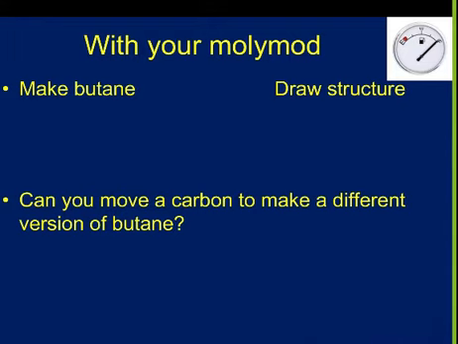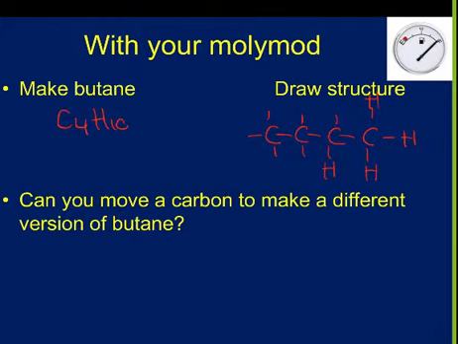So our butane will have 4 carbons. Then I use my CnH2n+2, so it should be H8 plus 2, which gives me H10. So if you move a carbon, or a CH3, because that is technically what is called a branch, you need to draw a structure, but you can't have 4 carbons in a row.